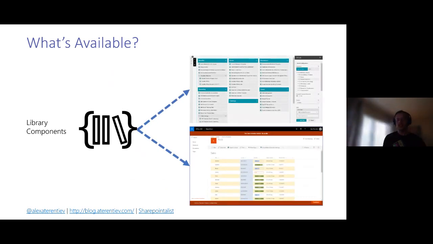One more thing available in SharePoint framework is library components, and you can think of library components as a shared code, and this shared code is deployed to your tenant app catalog and can be reused by any other SharePoint framework solution across your tenant as well. And there was a session earlier today by David Warner about library components, and I will have one more session tomorrow, 2 p.m. Pacific time as well, where I'll be covering library components and how you can use it to create reusable React templates.